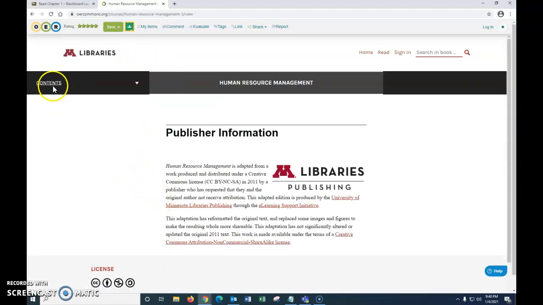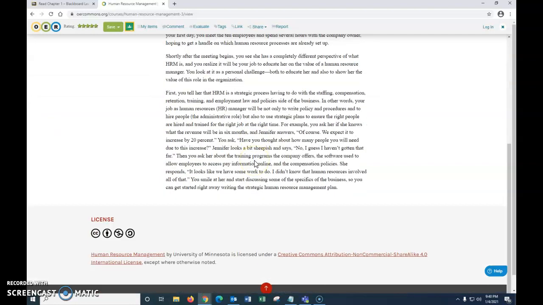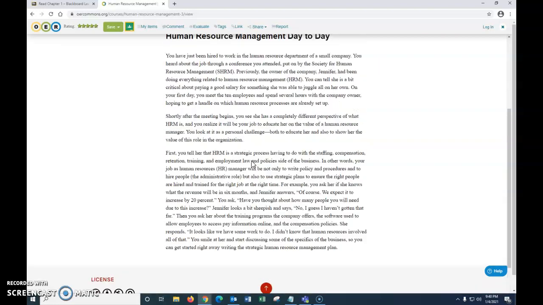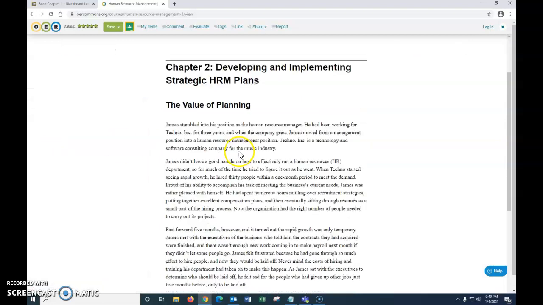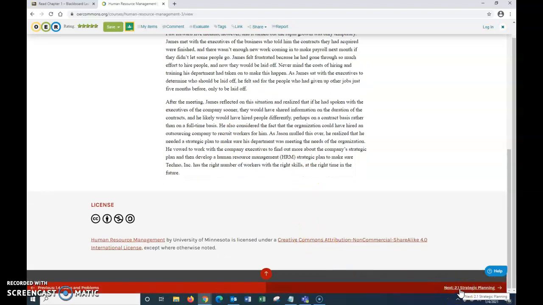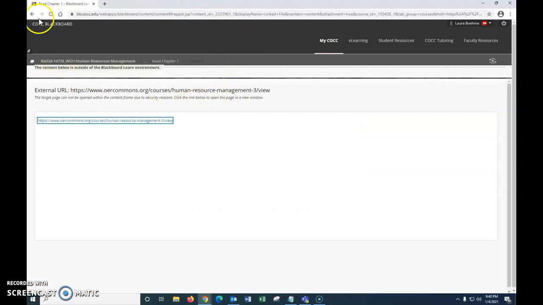When you click on the read book option, you'll see contents. You'll see each of the chapters. In this first week, we're in chapter 1. When you scroll down, there's a very, very short chapter for the first week. But in subsequent weeks, when you go to contents, let's say it's chapter 2, once you scroll down to the bottom, you will see that there are subsequent pages. So you'll be looking for the arrows at the bottom so you can go to the next pages. Okay, so that's how the textbook works.